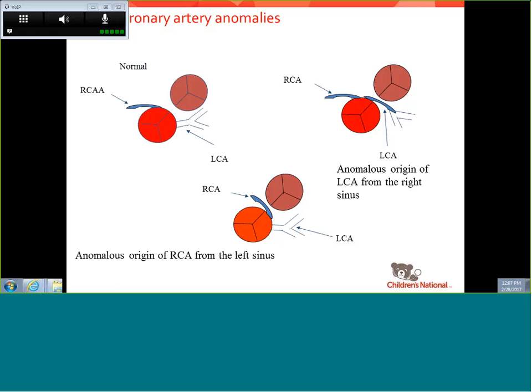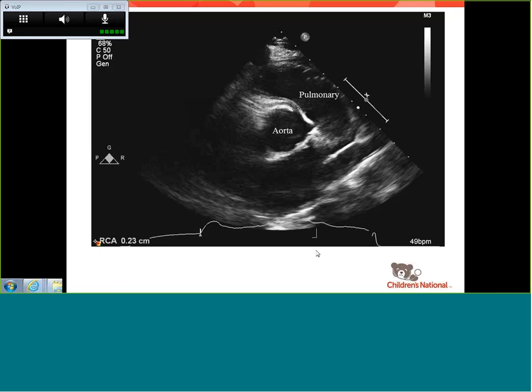The problem with those two kids is that this coronary artery, not only is it running between the great blood vessels, but it actually has an acute angle. In this particular patient, her right coronary artery was originating all the way from the left-facing sinus. This patient underwent surgical repair and is doing well. The pediatrician of this patient should be congratulated for identifying a potentially life-saving condition that the patient presented with.